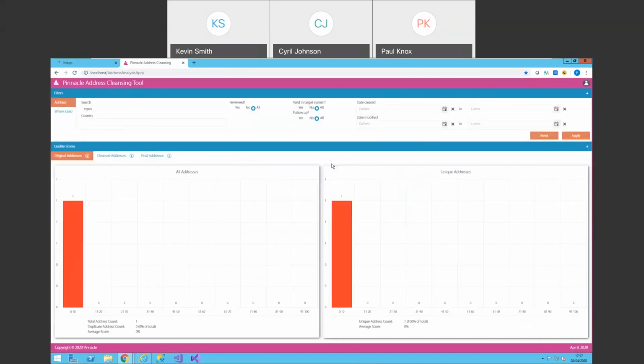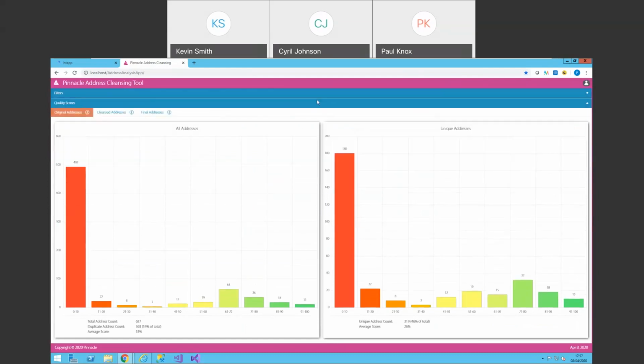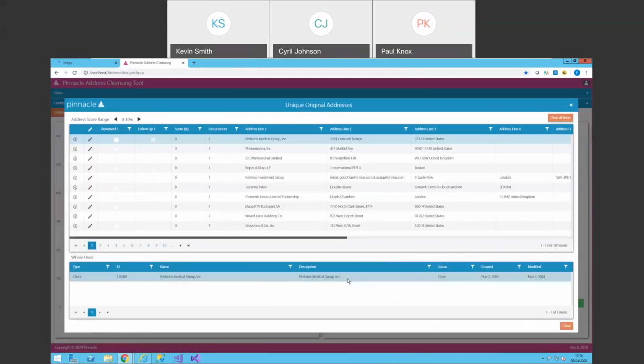Okay, so that's various ways that you might use this filtering section. What you might also like to do is to simply browse through the addresses.